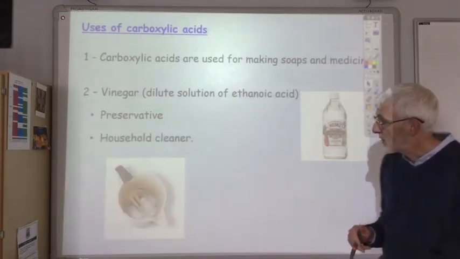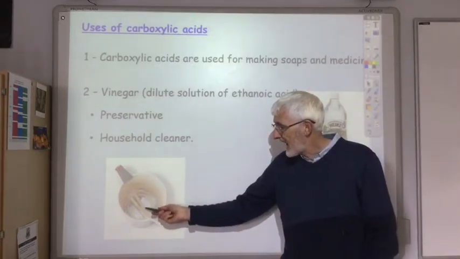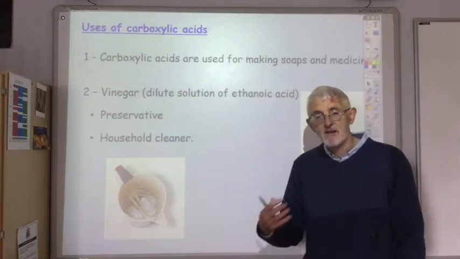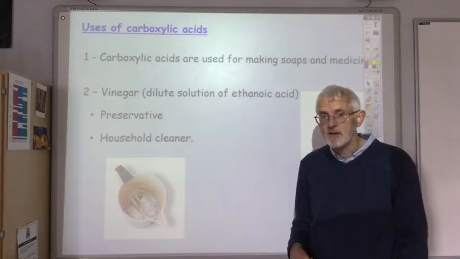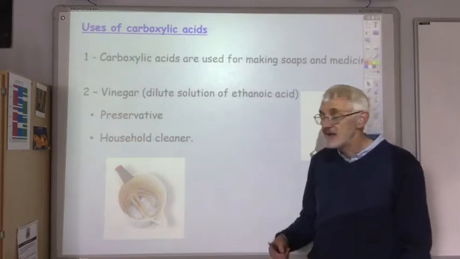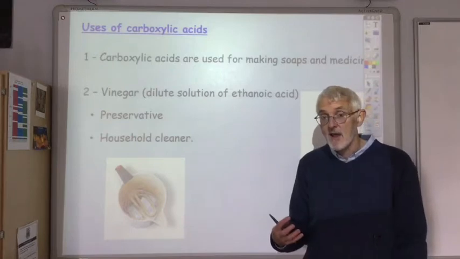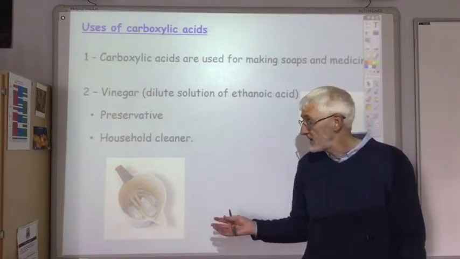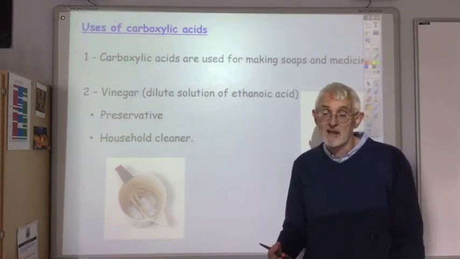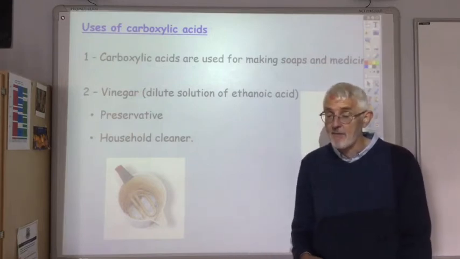It's also used as a household cleaner, particularly for, this is showing a kettle with lime scale on the heating element. Now, certainly in Arran we don't get much lime scale, but in other areas of the country you get a lot of lime scale building up. And lime scale is just a base, and so it will react with vinegar. Now, the lime scale would react with other acids as well, but the attraction of vinegar is that it's a non-toxic chemical, and so it can be used in the house and in the kitchen without any health problems.